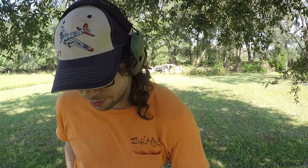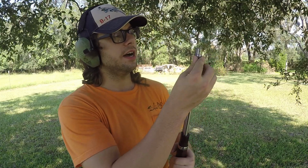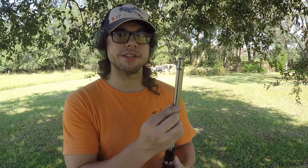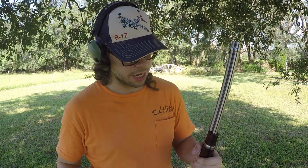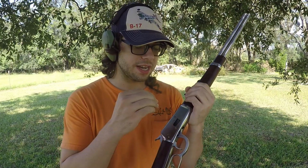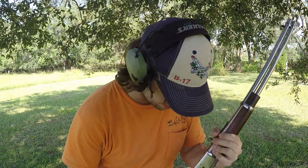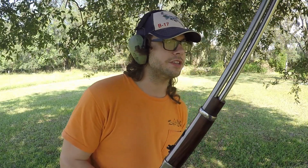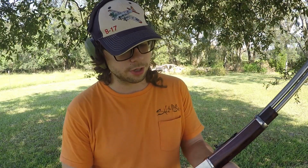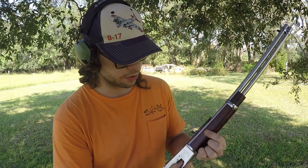All of that being out of the way, there are many Henry lever actions out there that are fed from the front of the magazine tube up here next to the muzzle. However, the Rossi R92 is obviously heavily based off of the Winchester design, and this does have the Kingsgate on it. As a result, somewhere around here, if I can find my ammunition in my pockets, you are able to load rounds directly into the receiver and thus into your magazine tube.